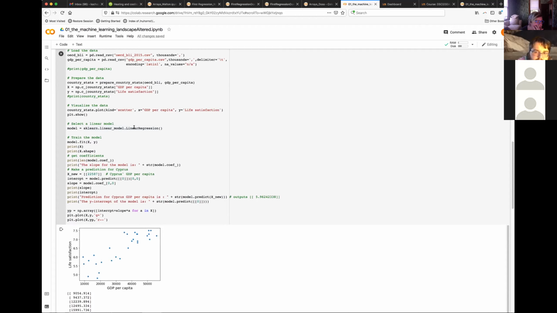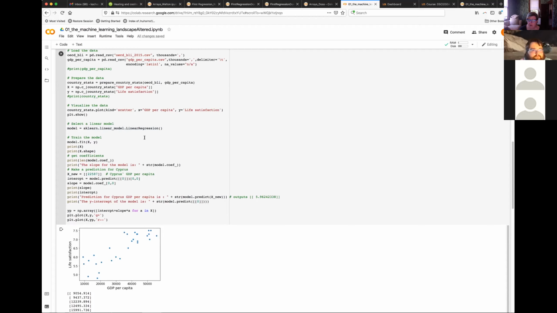And it says it's not actually running anything yet. It's just saying, I want linear regression. I don't want, I don't know, polynomial fit or something. I don't want this other method. I want to do a linear regression. So it says, just give me that model. That's what I want. And that's stored in model.